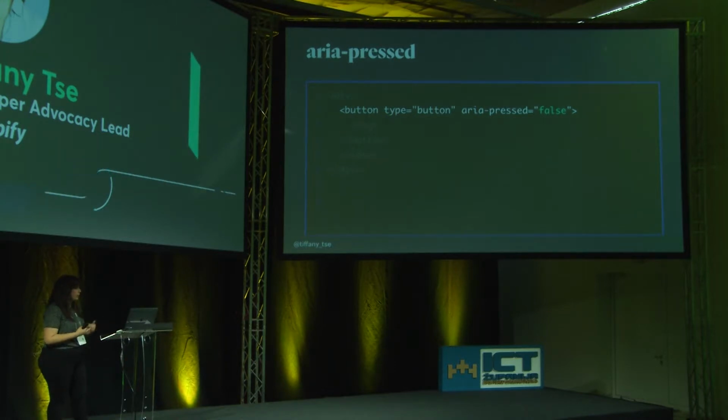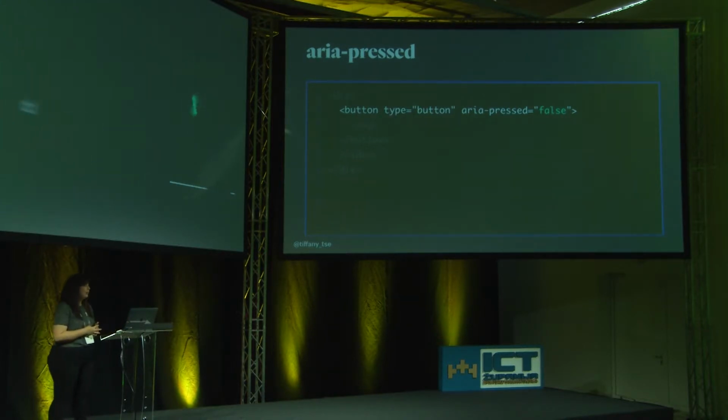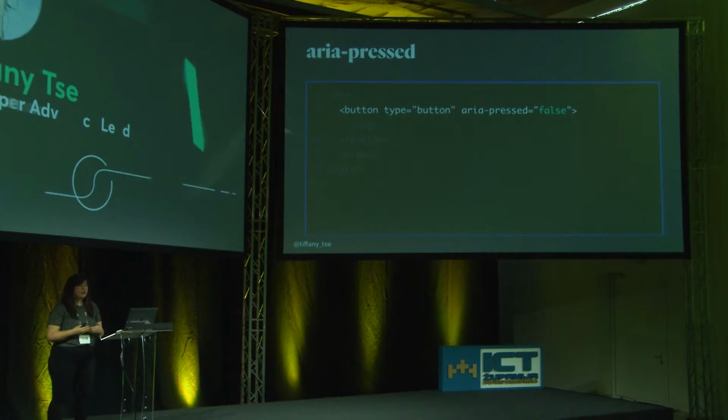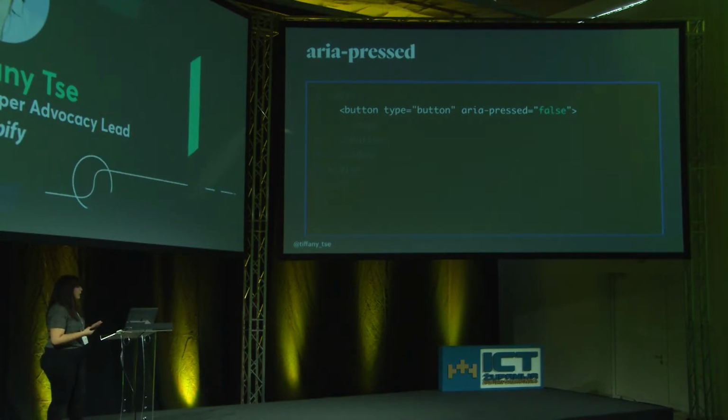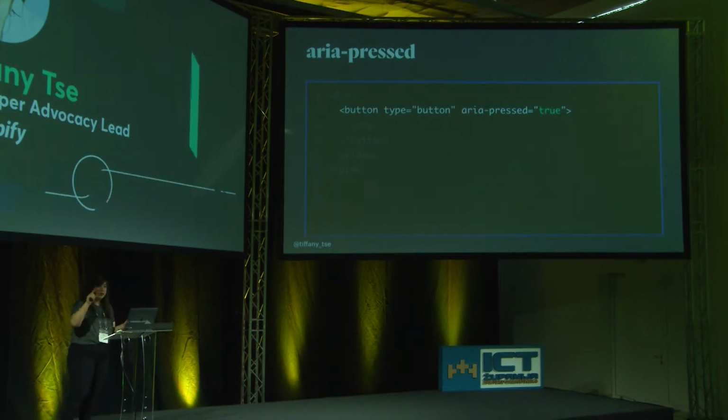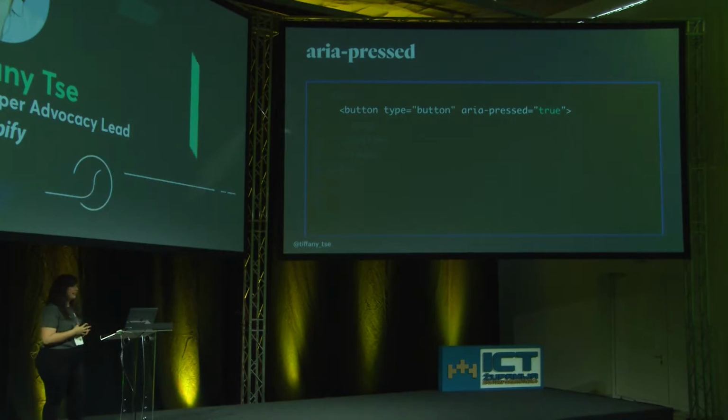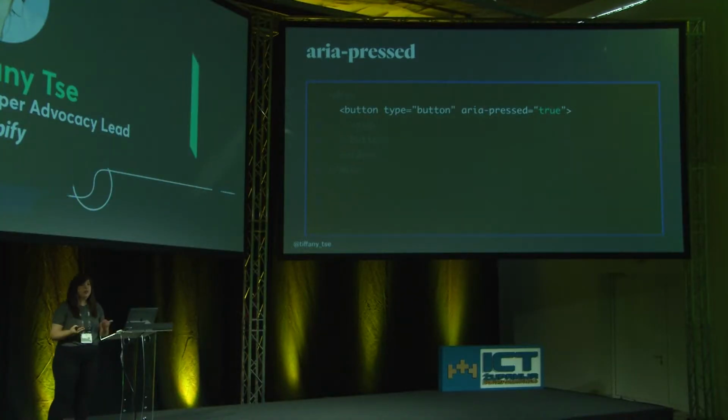You set the button with the ARIA pressed attribute equal to false, assuming that your video is like automatically playing or something like that to begin. And then the ARIA pressed value is changed using JavaScript when selected. So to pause the video, you would set the ARIA pressed to equal true because you clicked on the pause button. That makes sense, everybody? And the screen readers would announce the change, which is really awesome because most other changes to an element aren't usually detected by screen readers. So subsequently, they're not read out loud.